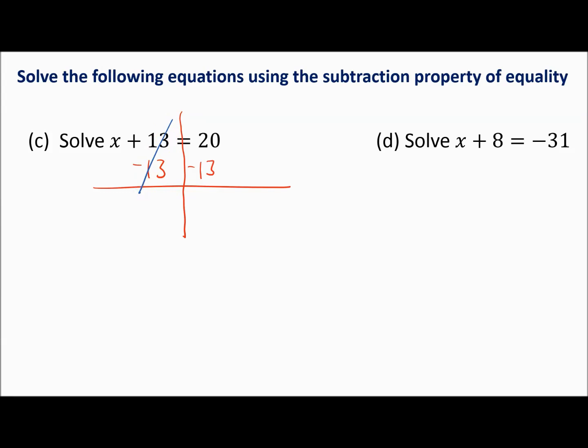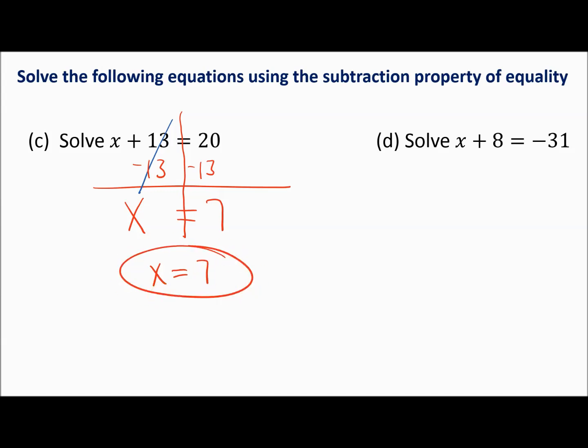Now, on the left-hand side, you'll notice I still have an x remaining. So on the left, it was living two things, an x and a plus 13. The x is still on the left. The equals stays lined up. Now, on the right, I have 20, subtract 13. Notice those are like terms, so I can do that subtraction. 20 minus 13 is 7, and there's my solution, x equals 7.